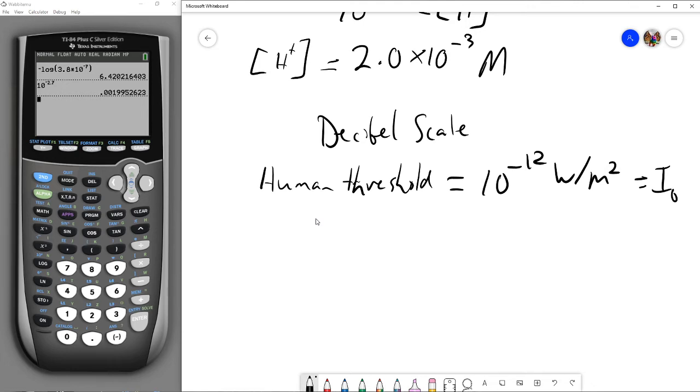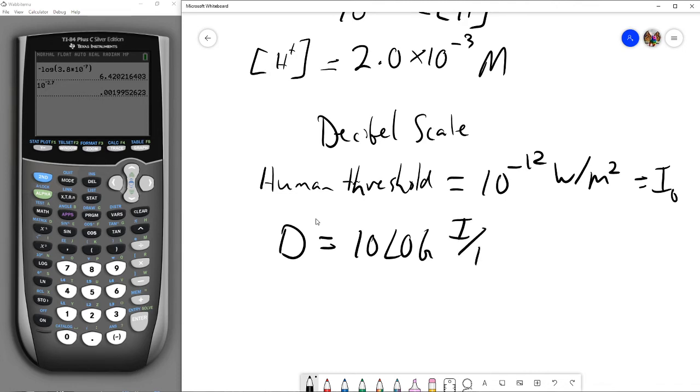So our equation is going to be the following. How about we use a D for decibel? So D is going to equal 10 log of I over I naught. What is happening here is you have an intensity I being divided by our reference intensity, which is the human threshold for hearing, this 10 to the negative 12. And by using this ratio, this gives us a comparison as to how loud our observed sound is.